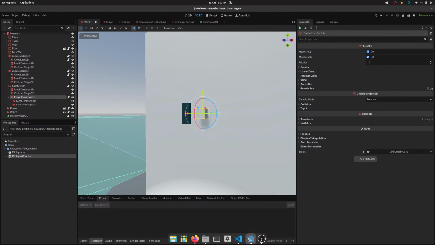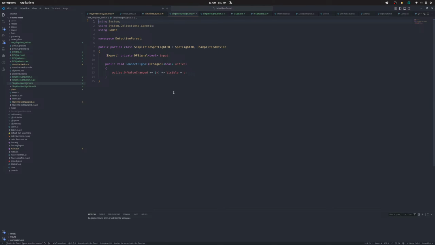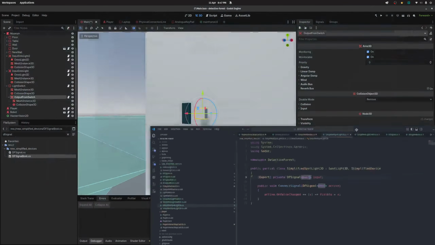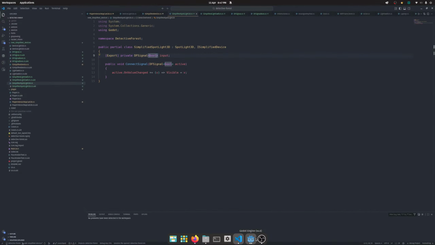And now, I don't know if Godot's going to complain about our type checking here. Is that going to be allowed? Is it going to correctly cast DFSignalBool to DFSignal open caret bool? It would be nice if it does.